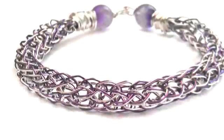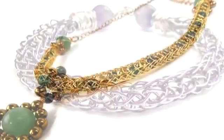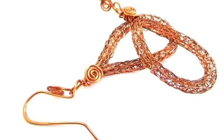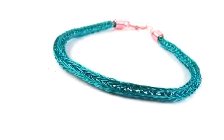I like the Viking knit because for me it gives that finished look to your pieces. You can use just the knit on its own and create a statement piece, add 1 stone and your look just completely changes. It's such an easy technique to do, and again you can just do so much with it. You can flatten it, you can make rings with it, you can drop stitches, add stitches. It's just got so much scope, and having a Lazy Daisy tool to create the knit makes it so much easier. You can carry the tool wherever you go, and it's a really, really lovely technique to learn.